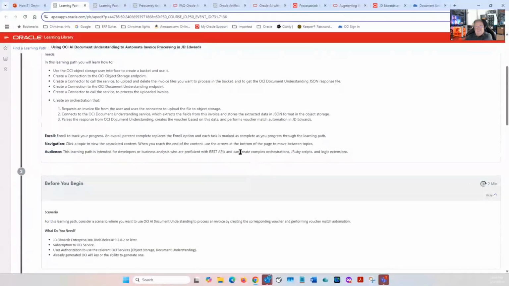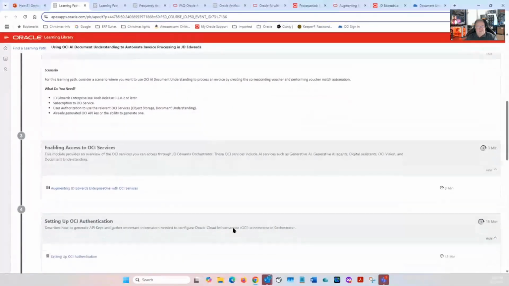The other thing about it is, again, if you're not used to JRuby, which is the default in release 22, excuse me. So JRuby is there by default. And if you need Groovy or Jython, you just ask your CNC. They can put the jar files onto the AIS server as an example. But this will give you a little bit more on the scripts and a little bit more meat to work with.